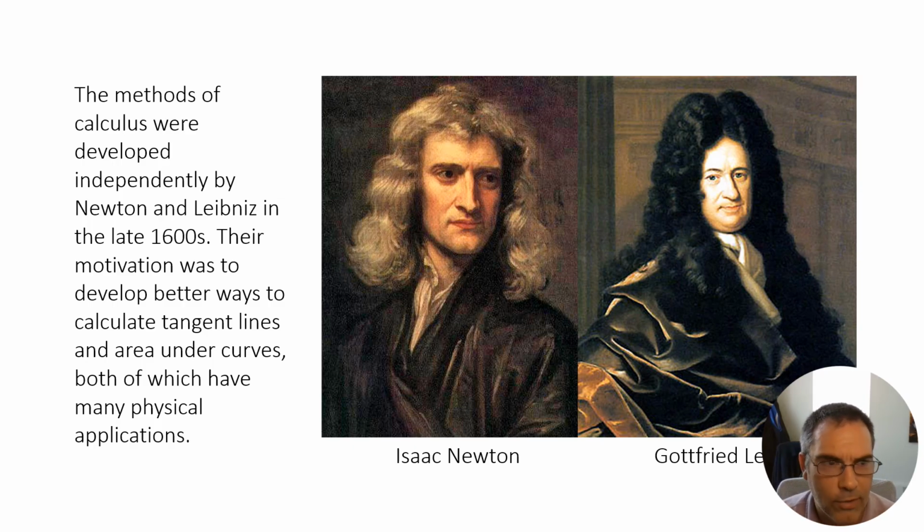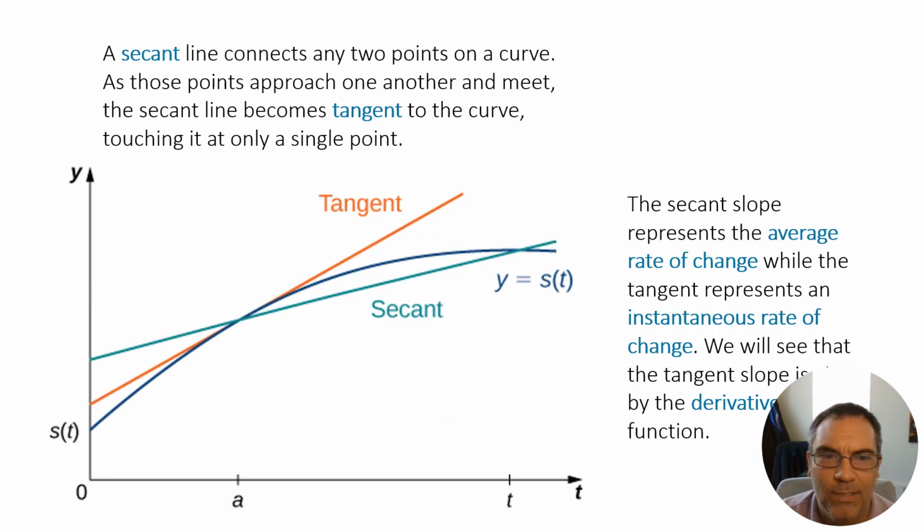So who invented calculus? Who developed calculus first? It was these two guys. And whether you give more credit to one than the other, that's up to you. We tend to use the notation that Leibniz developed, and some of the first applications were the ones that Newton found. So they both deserve a fair amount of credit for this. Now, what about this business of finding the tangent line? We'll come back to areas under the curve later, but the first thing that we'll tackle is this tangent line problem.